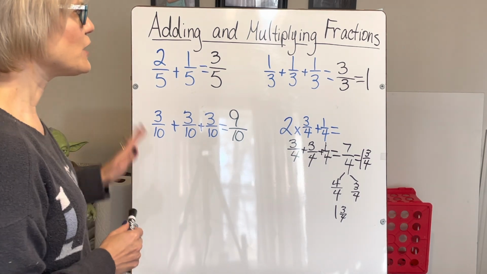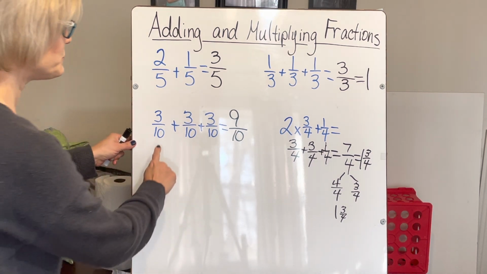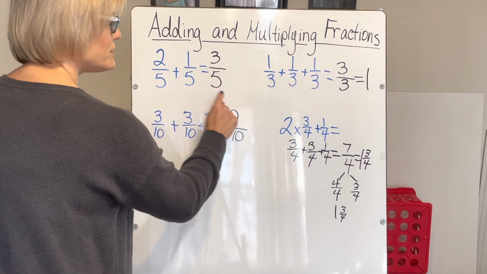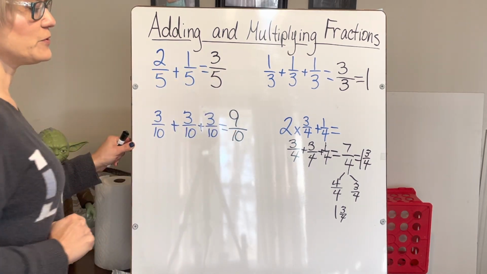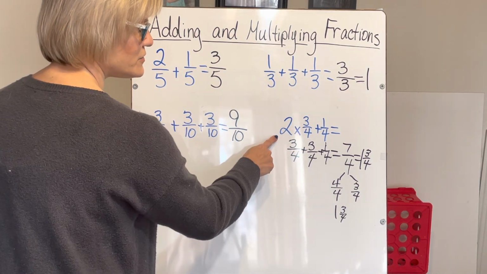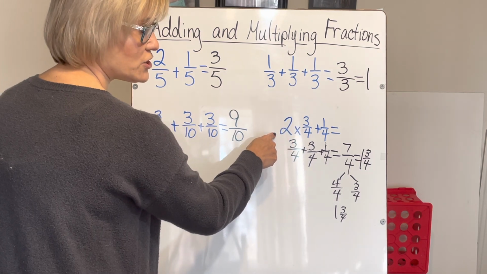All right, so I hope you're seeing how to do this. Now this is all with common denominators, meaning all of the denominators are the same. Remember to just pull that denominator across and then add up your numerators. If you come to something that looks like this, all it's asking you to do is to take that many times of this number.